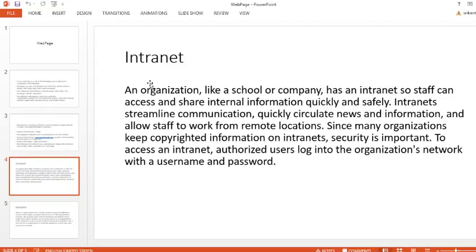You can tell by the name that intranet means it is inside your community. What intranet is, it gives a person full powers. For example, I work for a school as a database person, retrieving data.